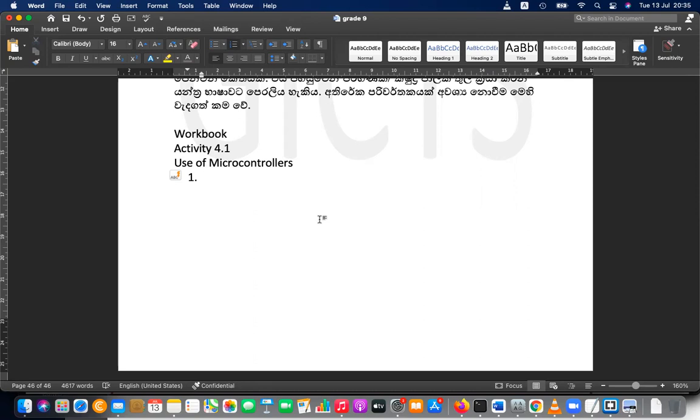For an example, automatically turn on and turn off lights by sensing the environment, condition, and time.